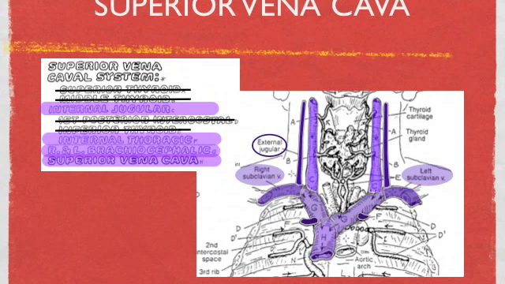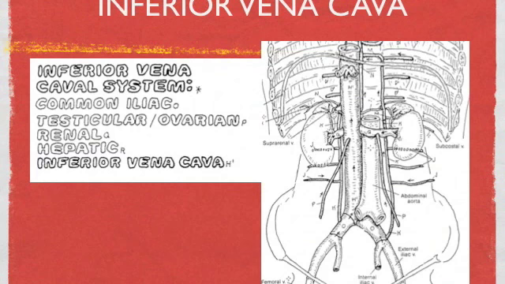So, series of veins, two pairs of jugulars above, subclavians, all of this draining into brachiocephalics, all of this draining into the superior vena cava. So, these are the ones to learn. These are the ones that are all part of deoxygenated blood from the upper limb of the human body returning to the heart, to the right atrium, where it can be sent to the lungs to receive more oxygen and then come back. Okay, let's look at the inferior vena caval system.